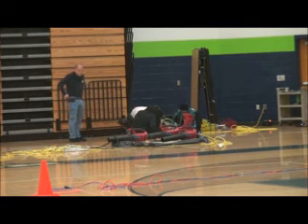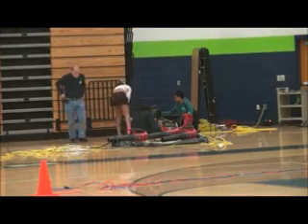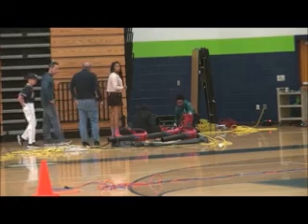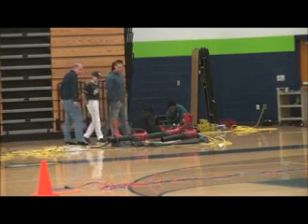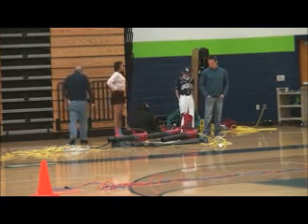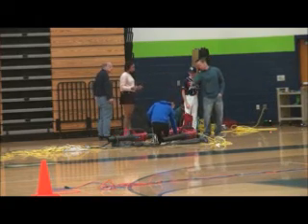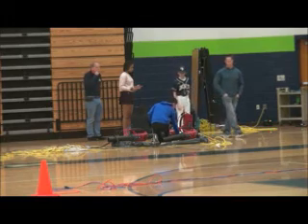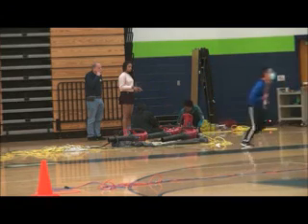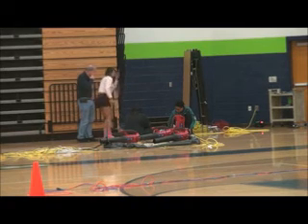Competing in this year's 2022 Hovercraft Competition, being hosted here at Northview High School. While we're taking a little break, just want to share a little bit of information about this competition that has been going on here since 2008. The first competition back in 2008 was won overall by Chattahoochee High School.